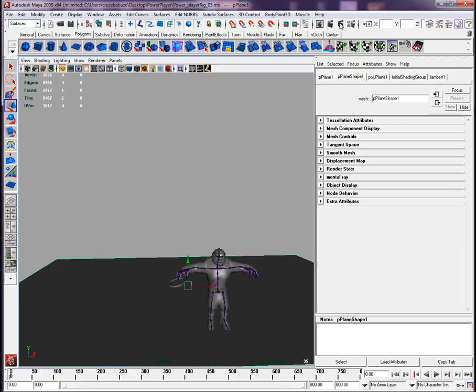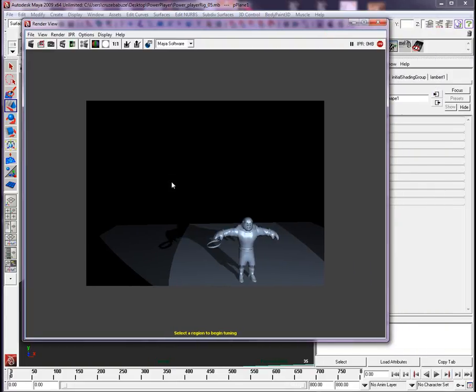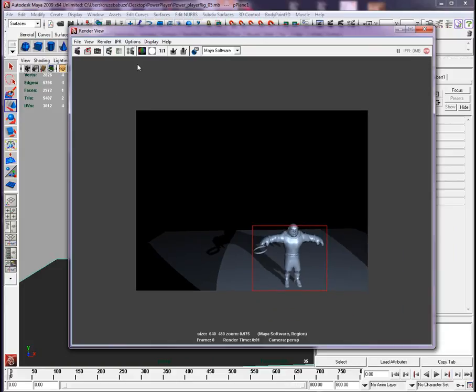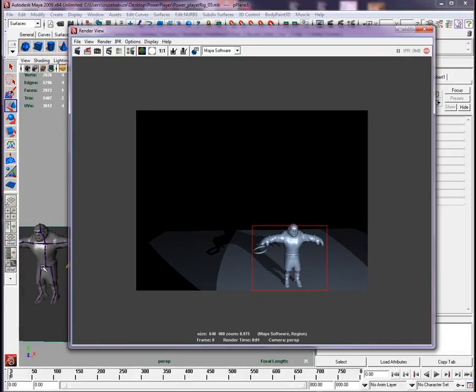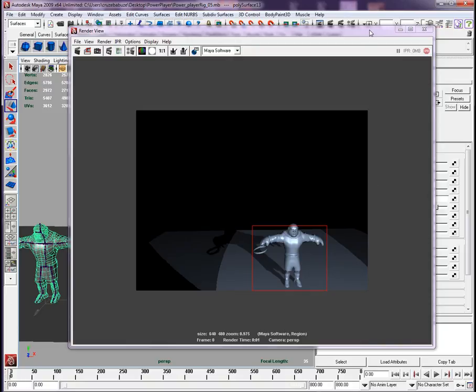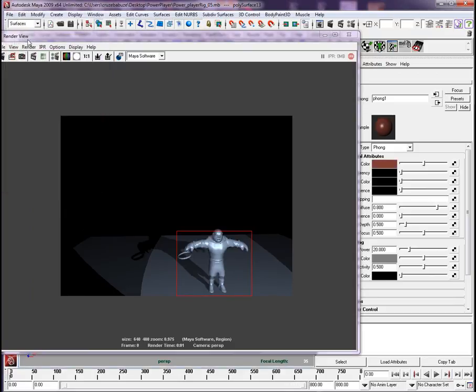Now, one thing we can do is go right here to the IPR. It is the place where you can select just a piece of the render, for example like that, and every time you change something it re-renders that piece automatically. Let's say we change the color of the material in the material editor.